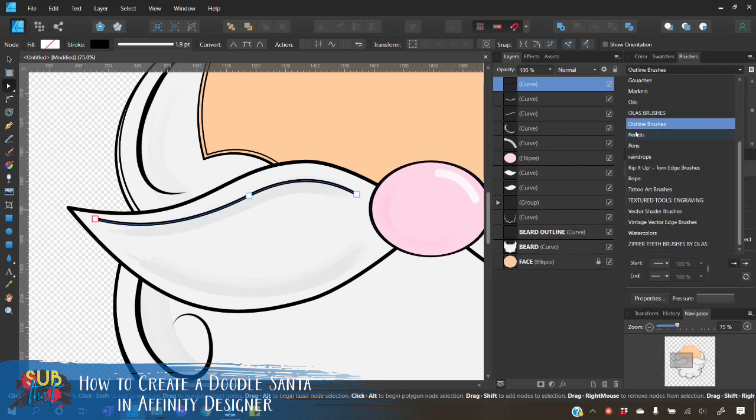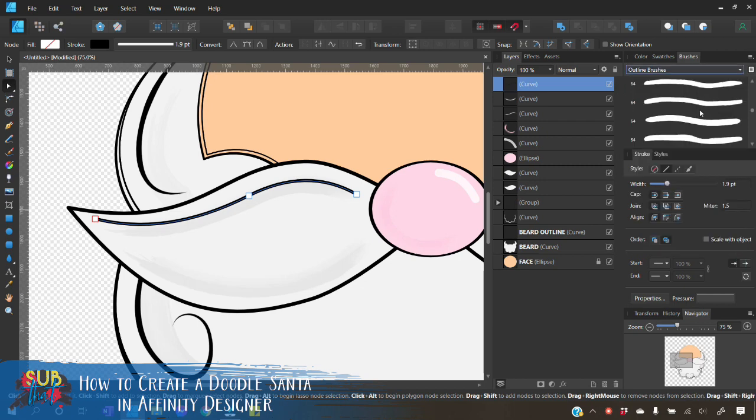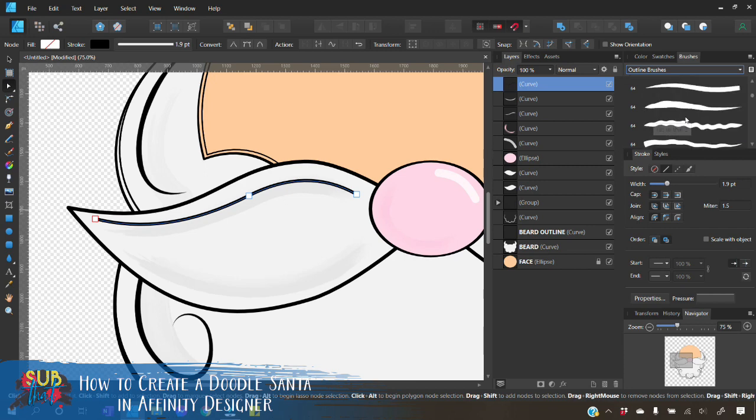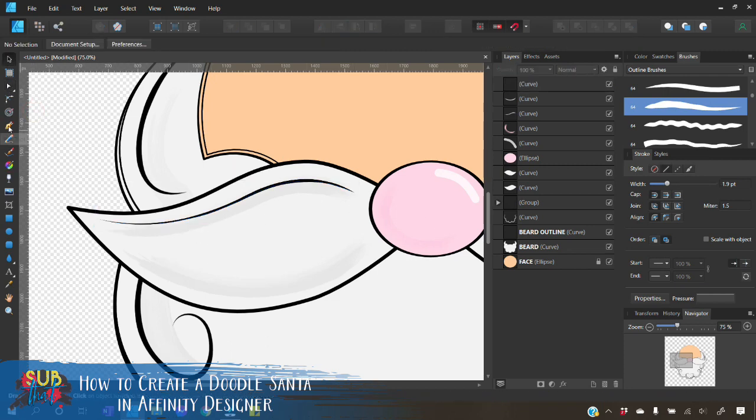And let's go ahead and switch over to those outline brushes and choose the one that we used before. That was called General Purpose 9. I like it because it tapers and it's thicker to thin. And we'll thin out that line significantly because we don't need it quite that thick. It's just supposed to be a cute little accent line. Make sure that you click off of that line before you start your next one.